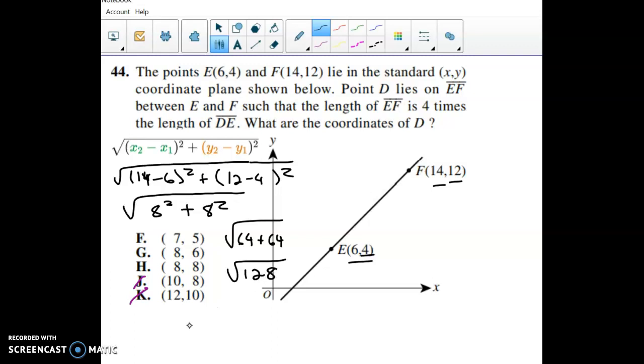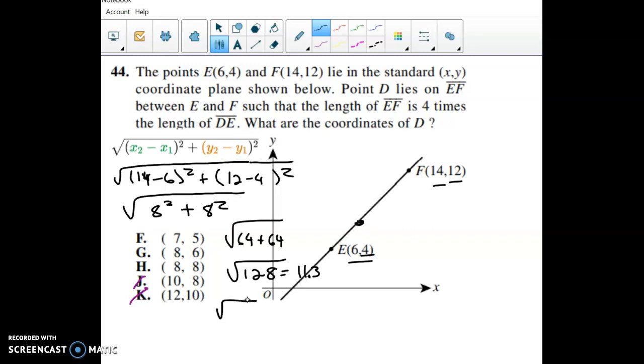Okay, that's our distance. All right, and so maybe we'll do a decimal here. So I got 11.3, and this seems weird to me, because we need something that's like a fourth of that. Our DE needs to be like a fourth of this, so it seems weird that if I divide this by four, I'm going to get a strange decimal.